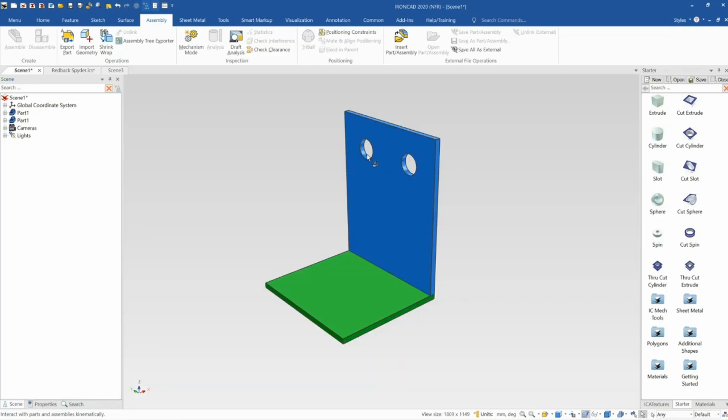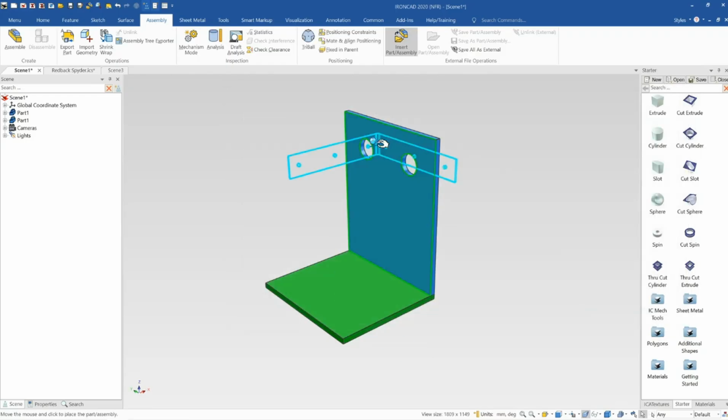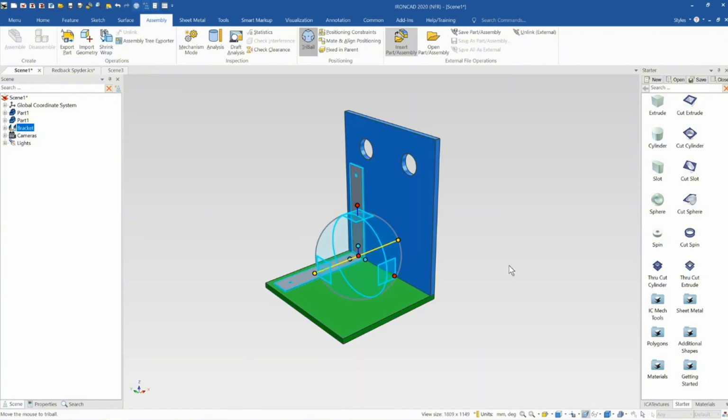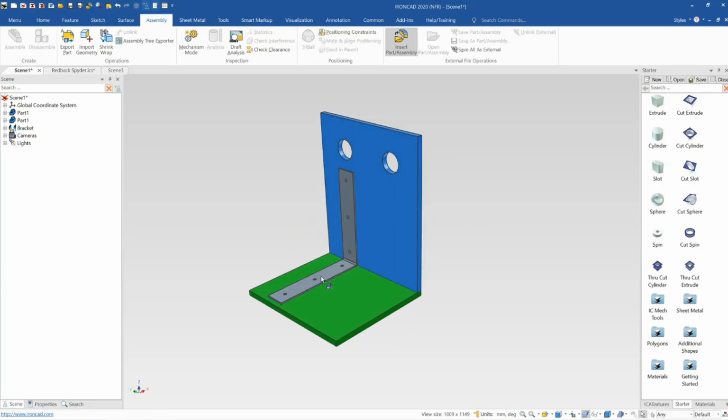Here's a quick example of how the external file operations work. I'll click on the Insert Part/Assembly button. This is going to insert an externally linked IronCAD file. I'm going to choose this bracket here and then place it on my model somewhere. I'll just place it there. Now I'm going to activate the triball and rotate this around 90 degrees and then move it against the wall there. And maybe I'll also align it up to that circle cut.